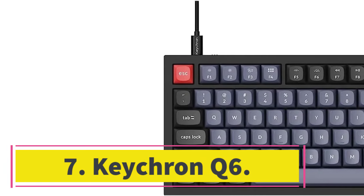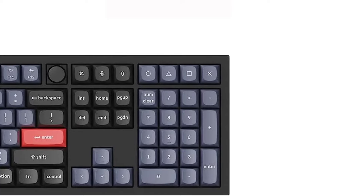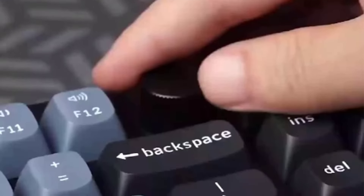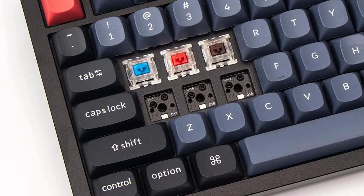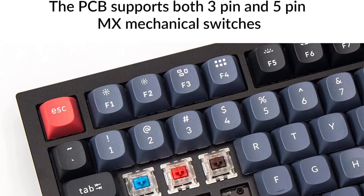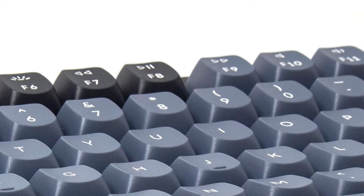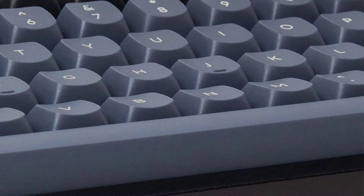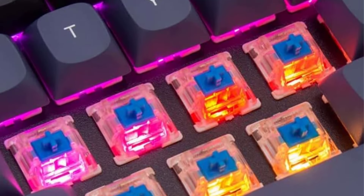Number seven: Keychron Q6. The best all-around mechanical keyboard we've tested is the Keychron Q6. This keyboard delivers high quality construction and top-of-the-line typing quality right out of the box. It has a gasket-mounted design, which means the interior components are all held between shock-absorbing rubber pieces. This design provides a softer, slightly cushioned typing experience without the abrupt sensation of bottoming out your key presses. A pair of sound dampening foam layers are sandwiched inside, which soften the ping and rattle from the switches and stabilizers, making for a surprisingly smooth and pleasant-sounding typing experience.